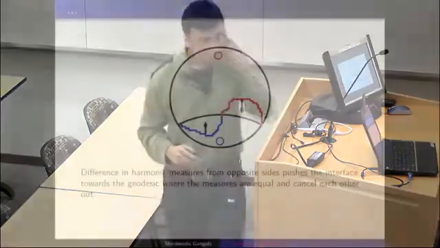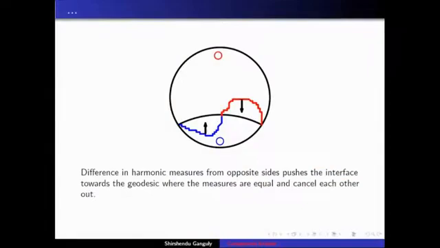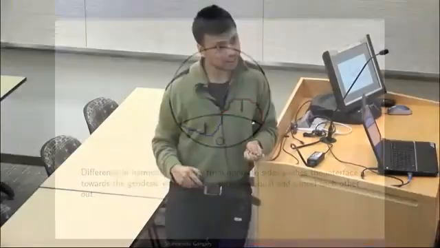So this is one candidate for the interface, and now you have some self-correcting behavior. If you have some other interface which is not a geodesic, then you can argue that the part which is below this geodesic, this blue curve say, will have net harmonic measure pushing it up. The harmonic measure from the bottom will exceed the harmonic measure from the top, because they are equal on the geodesic, so here there will be more from the bottom. So there will be a net upward push in this part of the curve, and similarly a net downward push on this part of the curve, right? So if you didn't have the geodesic to start with, this heuristic tells you that you will eventually push yourself towards the geodesic. So those are the right candidates.